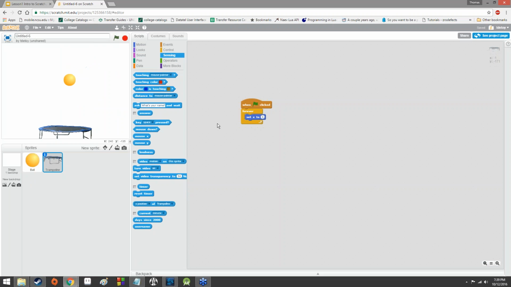But yeah, so okay. We're going to set X to mouse X. And we can do that just by dragging it inside of this little text box area. Instead of it being 0, if we drag mouse X into there, it looks like it highlights. That's because we can just slot it right in there. So now X is going to be set to whatever mouse X is. If we run it, we can, in fact, verify that. We'll wiggle the mouse around, and the trampoline's going to follow it. Pretty cool, right?